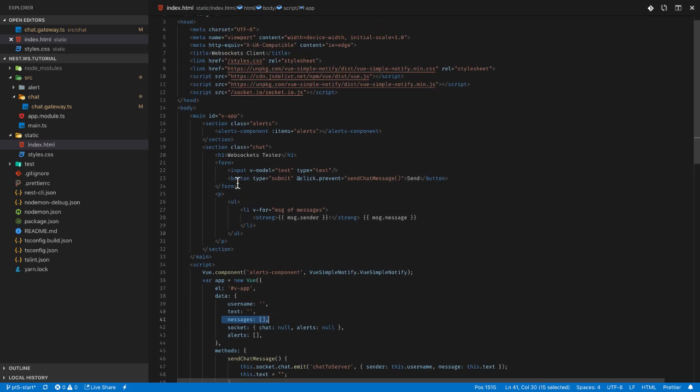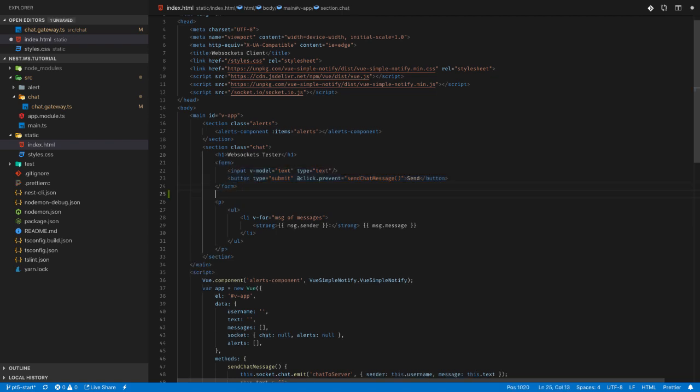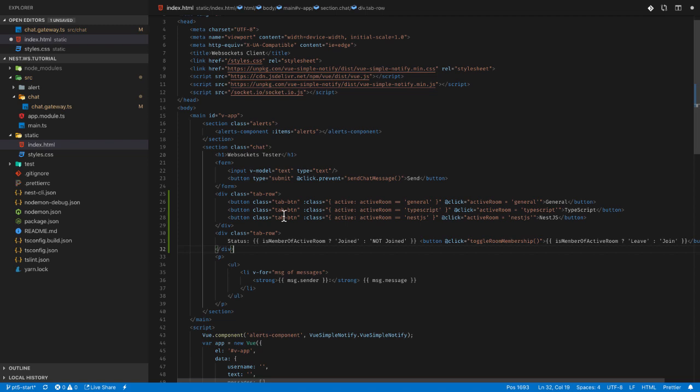So let's come where you see this form right now, and then right below it, I'm just going to paste this in because this is just some HTML. We'll discuss it. So we have a tab row. I just added a class so we can add some padding or margin on there. We have a tab button, and then this is some Vue stuff, right?